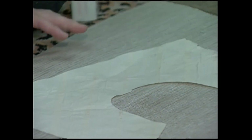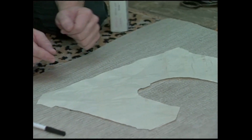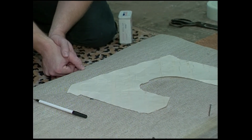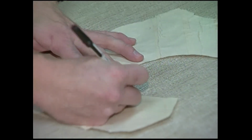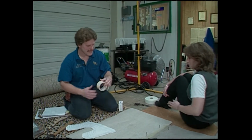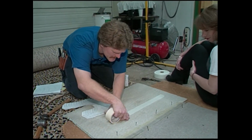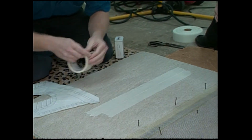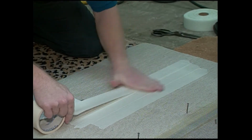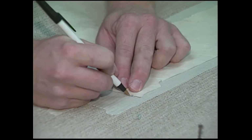Okay. Now, one of the classic mistakes for anybody working in this industry when they're doing inlayment is to put this directly on the carpet like this and go, I'm going to start drawing. Oh, there's no way. No way. You just take masking tape, lay it down on the surface. This is nothing more than paper with a little bit of adhesive on it. This will generate a stable drawing surface. And it's just like drawing on paper.